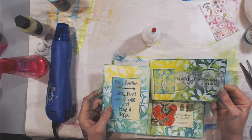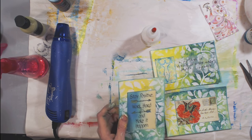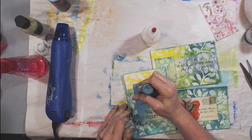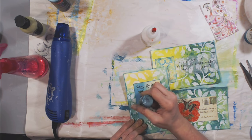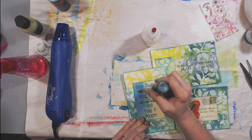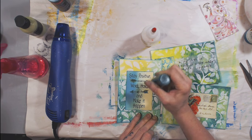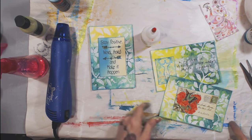I might put some Stickles on these. Yeah, let's do that. Let's see. I've got this here. We can do some Stickles on the little arrows, keeping it very flat. I'm kind of rubbing it around with the tip of the glue bottle so that I don't wind up with it too thick on there.